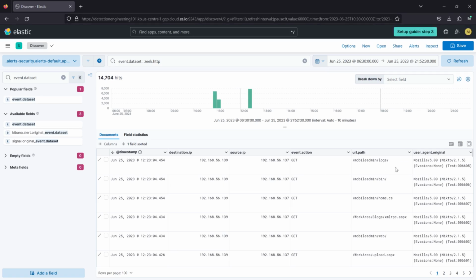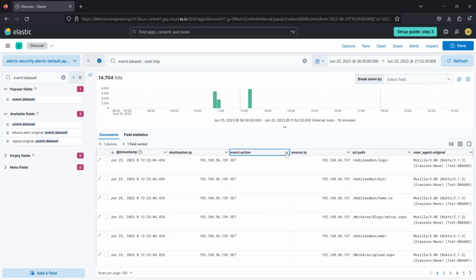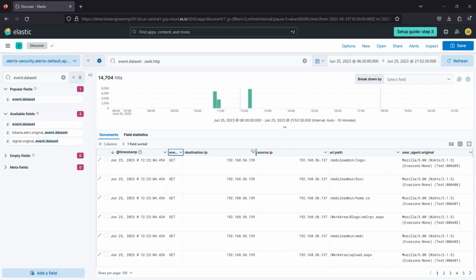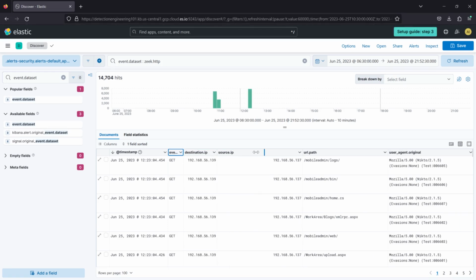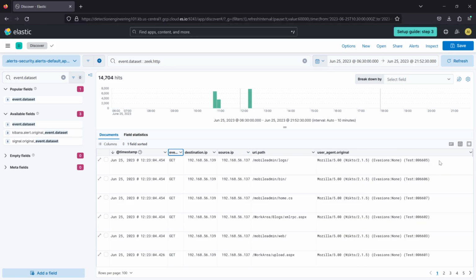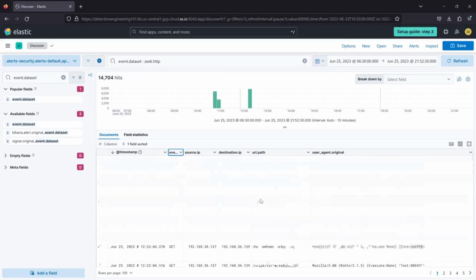Now we have a nice even view here. And what we can do is reorder these, and shrink the field down to make it more presentable. Okay. And this is something I would use to look at the data at a more high level.